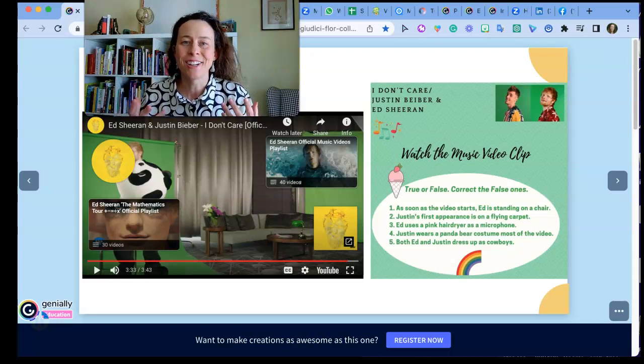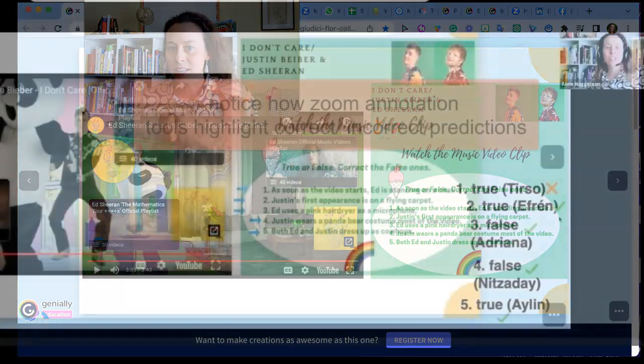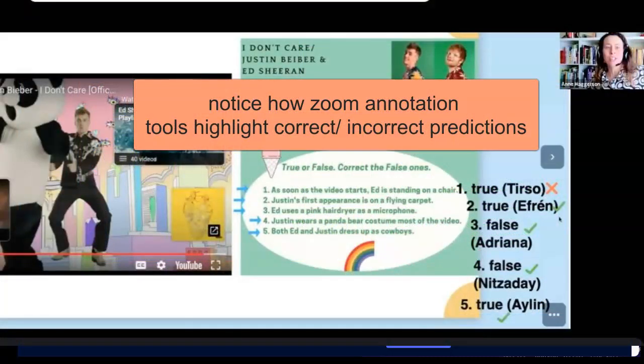It's a fun way to get started, and it's an activity that Florencia gave me at TESOL Spain. I went to her workshop on music in the classroom, and I love what she's come up with here. We go through these true or false questions, and then during the video, I might stop at certain points and double check. Did you say true or did you say false? What did you see? Is it actually being carried out or not?